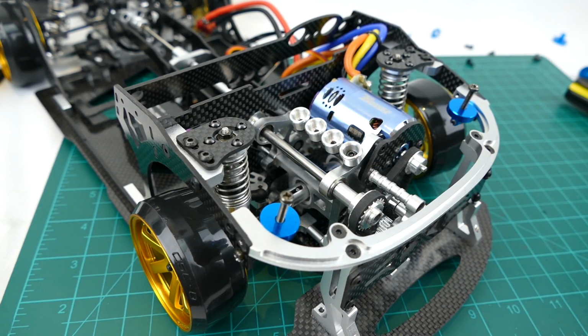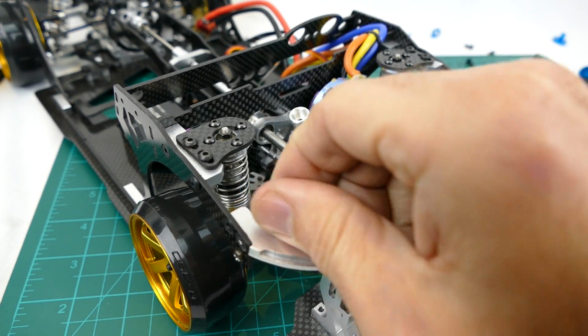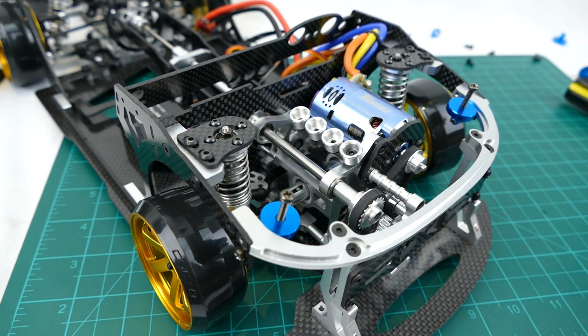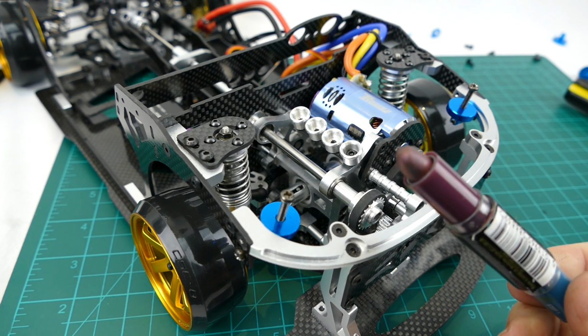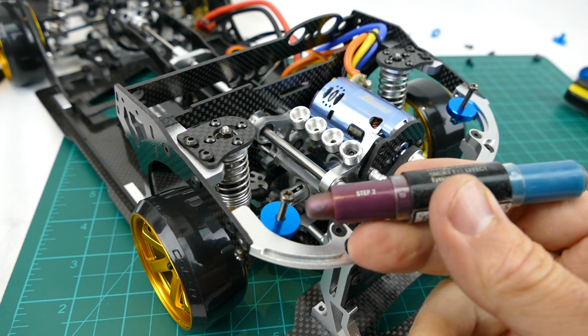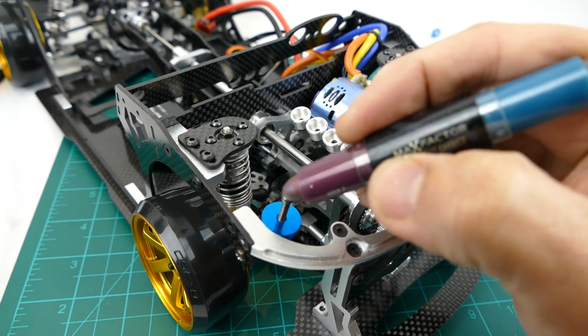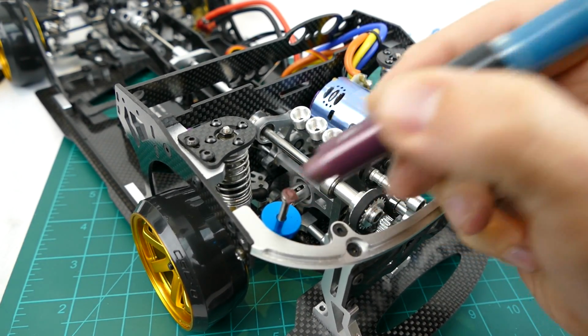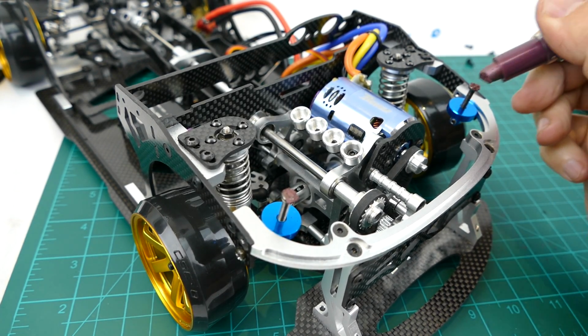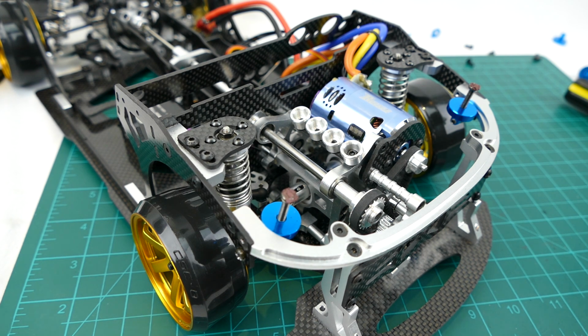Now what I did, I actually took the magnet out and I screwed a longer screw in there till it hits the bottom. And what I want to do is, I've stolen this out of my wife's box, or if you can have that as well, don't judge. But anyway, it's like a lipstick, and all I want to do is mark the top of this. You can use different types of things. Just want to mark the top of these, so that mark can transfer to the inside of the body when I place it on there.